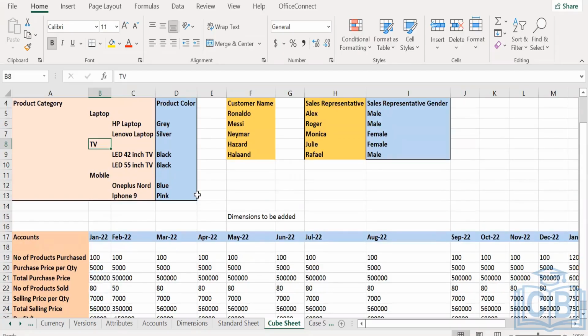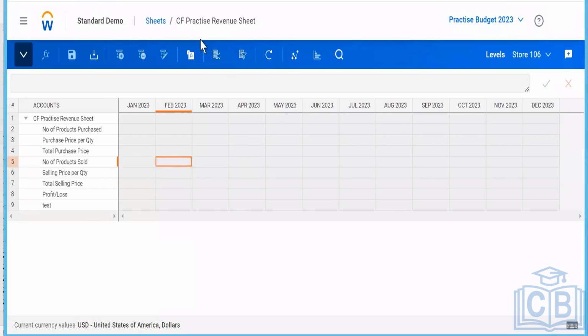We will try to build this particular case study now that we have completed the cube sheet also. What do you understand? This is fine. I was able to build the cube sheet, but this does not give me further data, right? It does not give me additional information which I really want to capture in the system. This is just giving me top level data. At the top level, it is just like financial statements, your income statement, your balance sheet.